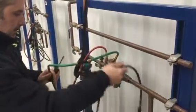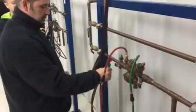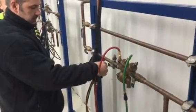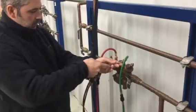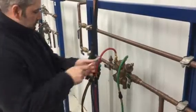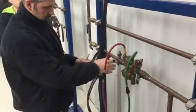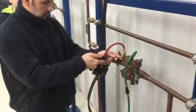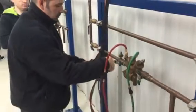And since you don't have a dedicated bleed line, you have to use the vent hose. So remember to open the vent on the gauge, good full turn. And start a flow by opening test cock 3 and opening the low control valve. Then open up, leave it open, and then open up test cock 2 and start to bleed out the high side.